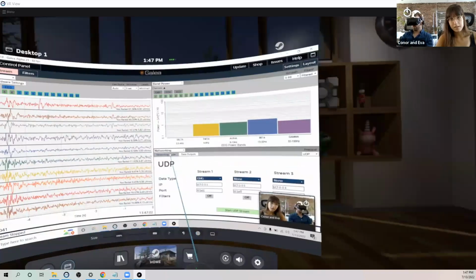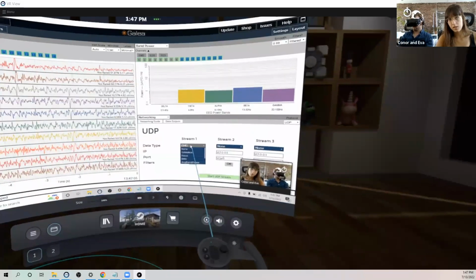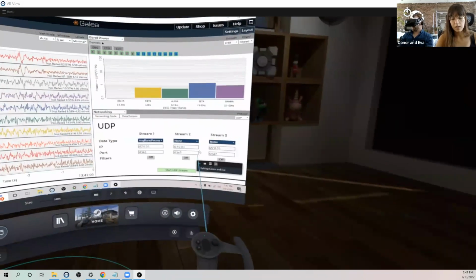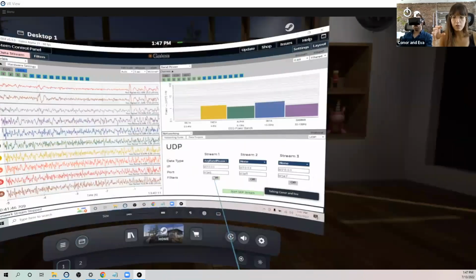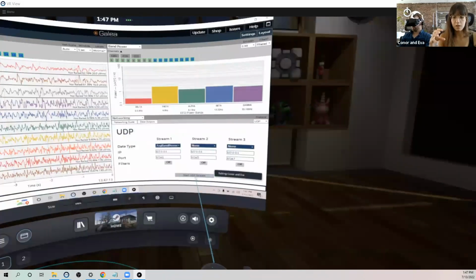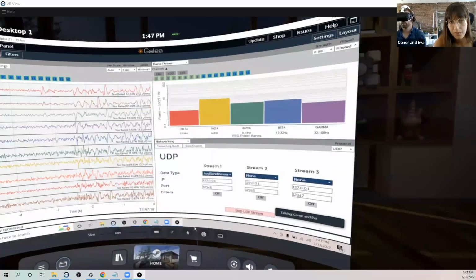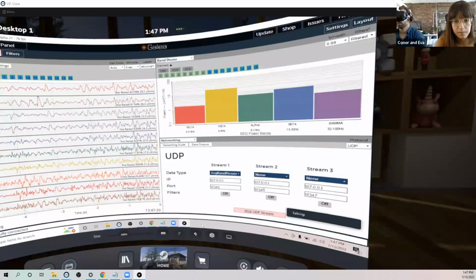So this one is called synesthesia room, and this one uses EEG, whereas the previous one was using EMG. And it's basically a room where you're going and there's a glowing sphere. You'll be able to see it in a second. Let me just launch it while I explain.